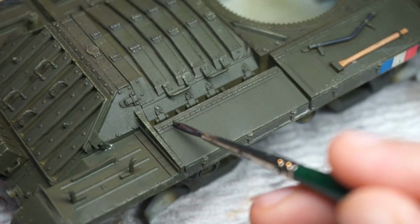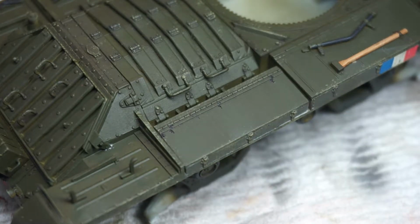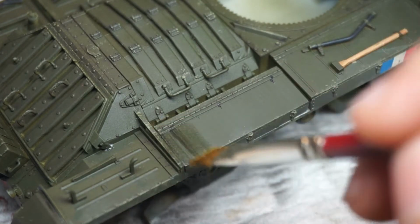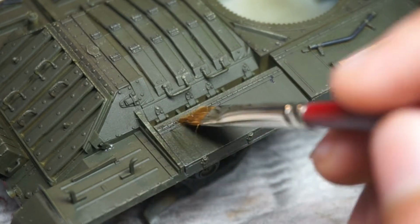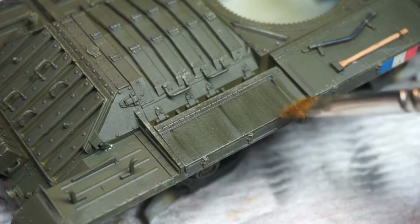After letting the washes of the lower and upper hull dry, as well as the chipping, I begin things like oil weathering and pigment application. Here I'm adding some streaking grime on the side using some WW2 oil paint. I apply it in small dots along the hinges, and then use a flat brush dipped in oil thinner to streak it downwards.